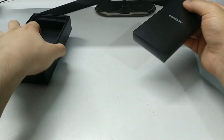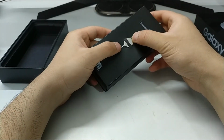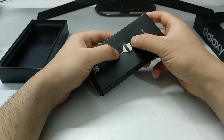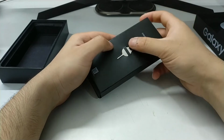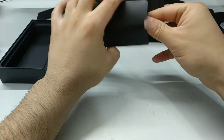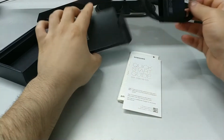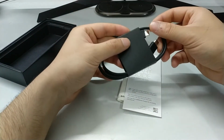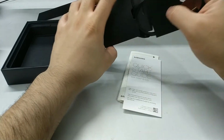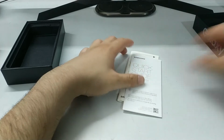The phone actually supports 25-watt fast charging, but there is no power brick at all, so you need to either spend on a Samsung power brick or buy a third-party power brick that supports power delivery of 25 watts. Here we can see that there's the SIM ejection tool, and then inside we probably just have documentation and a USB cable, like I said, quick start guide, warranty card, and then we have that USB. It's a USB-C to USB-C cable, so I assume that the Samsung charger that supports 25 watts would also take USB-C instead of a normal USB. So let's put all that away and get back into the device.